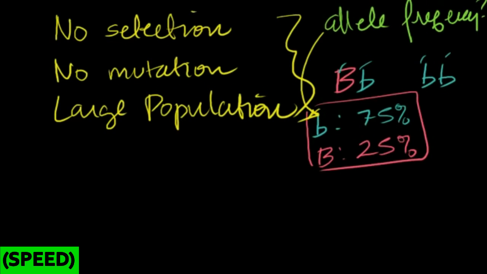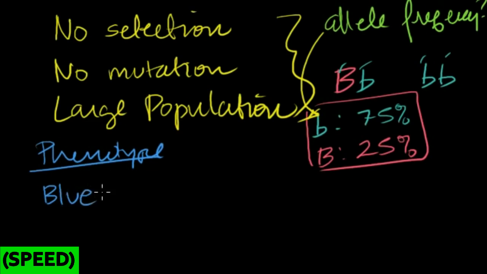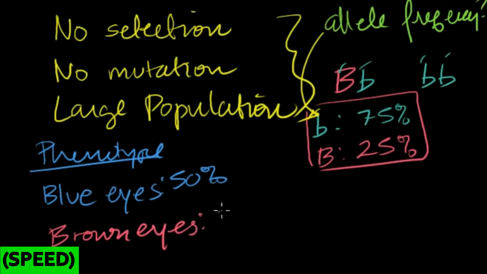If I were to ask you phenotype frequency, so let me do it. Phenotype. If I said how frequent are blue eyes seen in my population, blue eyes? Well, it's only 1 out of the 2 people in my population, so you'd say it's 50%. And then for brown eyes, you'd say it's 50%. So I want to make this distinction very clear, because it's going to be very confusing when people talk about allele frequency. Allele frequency is literally if you were able to go and look at the actual genotype, the actual chromosomes of every person in the population and count how many of them had the blue allele versus the brown allele, you would come up with this number. This is different than the actual phenotype frequency.